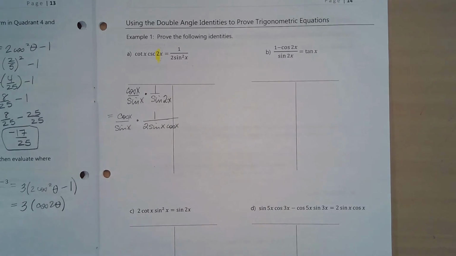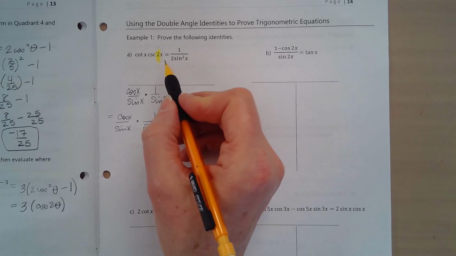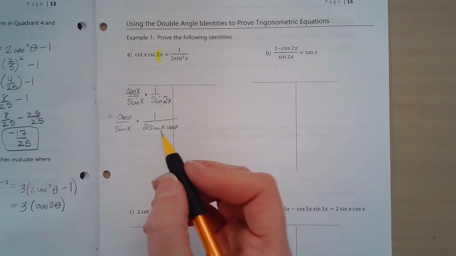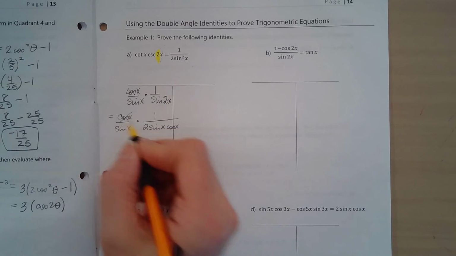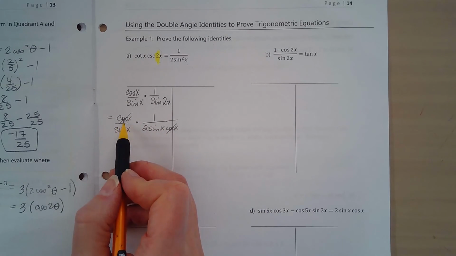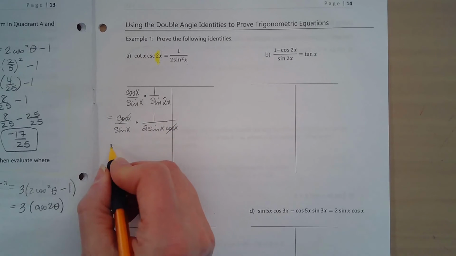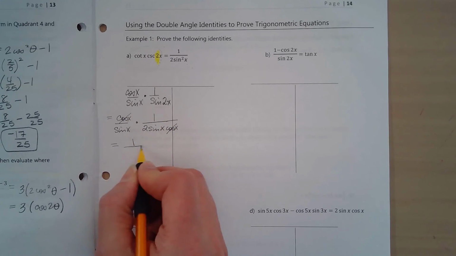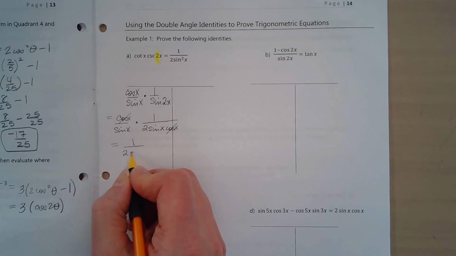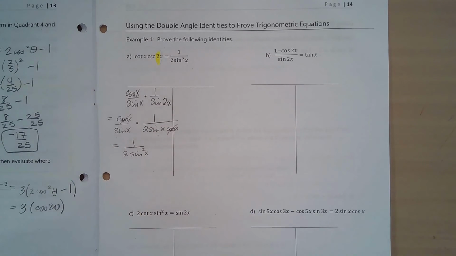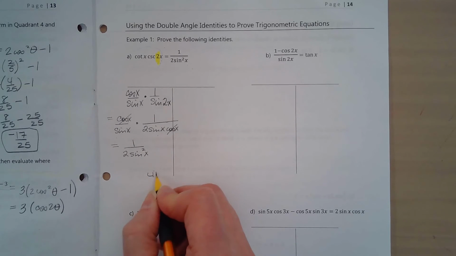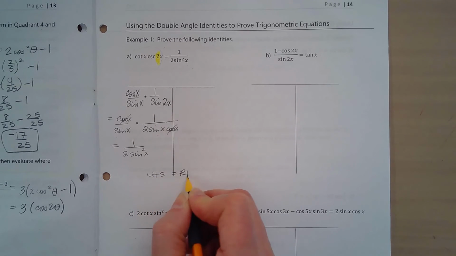And you can look at your formula sheet. So now we've got a little bit of canceling, right? And you can't cancel double angles with single angles. They have to be in the same form, right? I could cancel a double with a double, but in this case, I only had a single on the top. So these guys can cancel. So sure enough, I'm left with 1 over 2 sine, this time it is squared x. Sine x times sine x is sine squared. So left-hand side equals right-hand side.